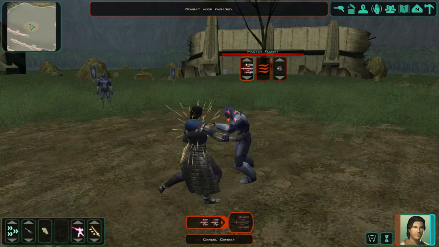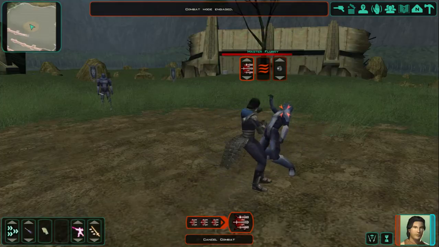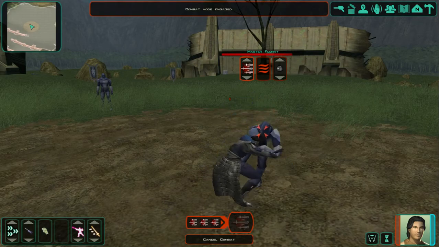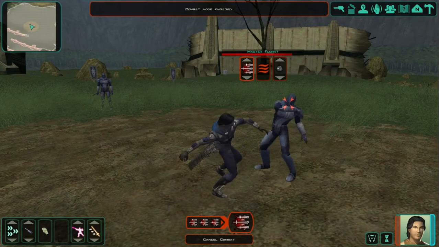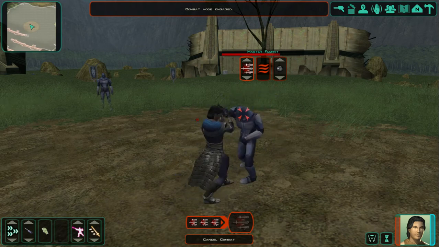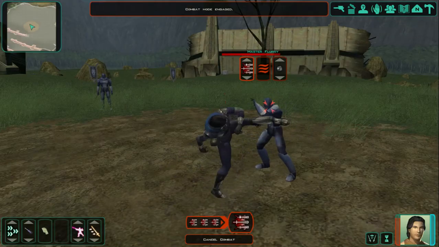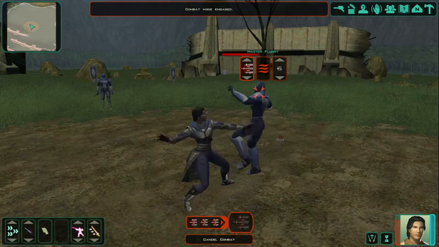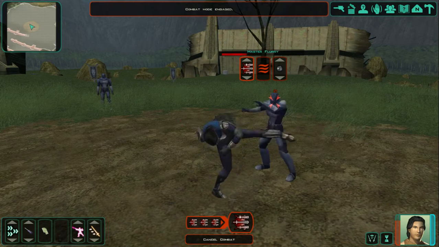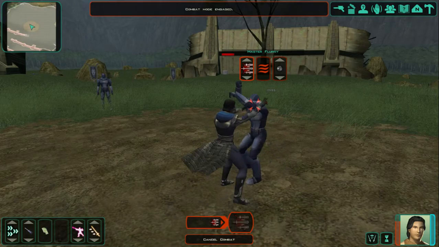Wah! He dodged. Wow, this boy's put up a fight. Ooh, this boy's got some AC on him. He's not gonna win, but good for him. I need a little bit of a fight.